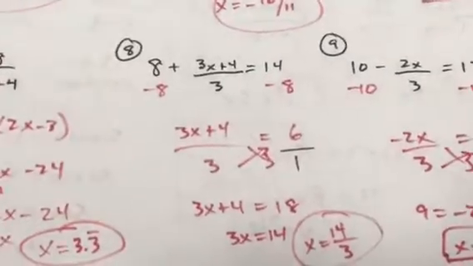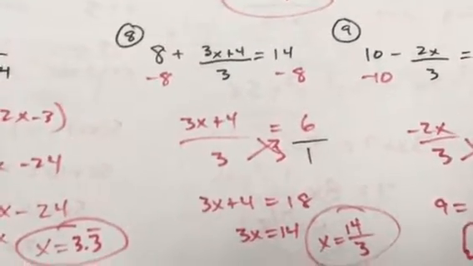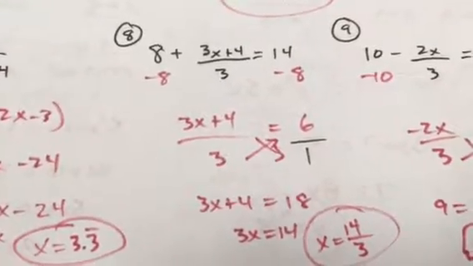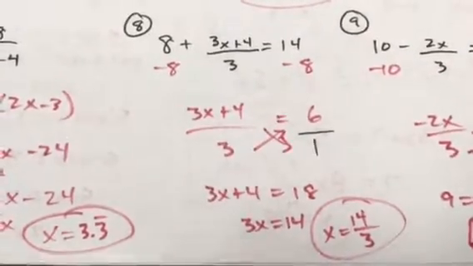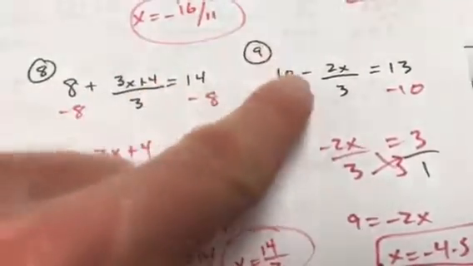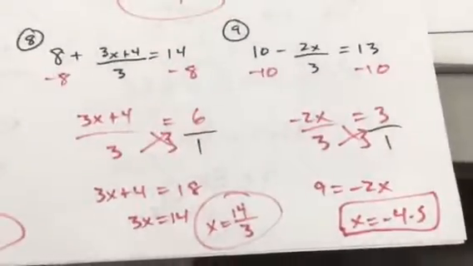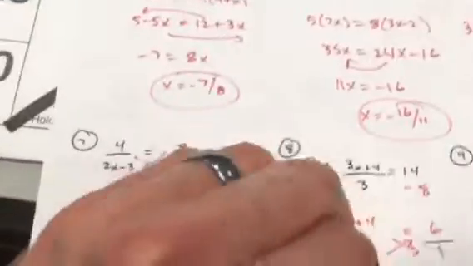That's fine. Guys, in number 8, we talked about 8 and 9 in class. You want to subtract 8 from both sides first, most likely. Then you have it equals 6, which is 6 over 1. Then you can simply cross multiply. Same thing on 9. If you subtract 10 from both sides, make sure that you keep the negative right there. That is a negative 2x. So don't forget about the negative. You get x equals negative 4.5.